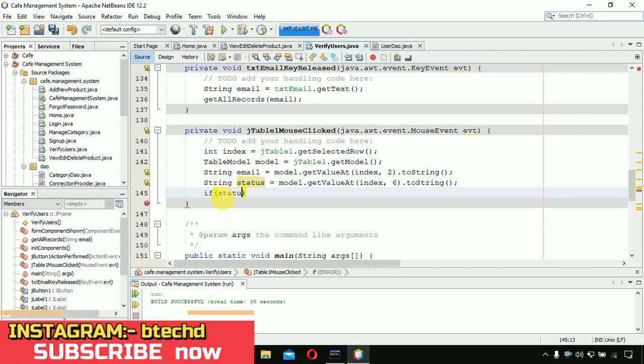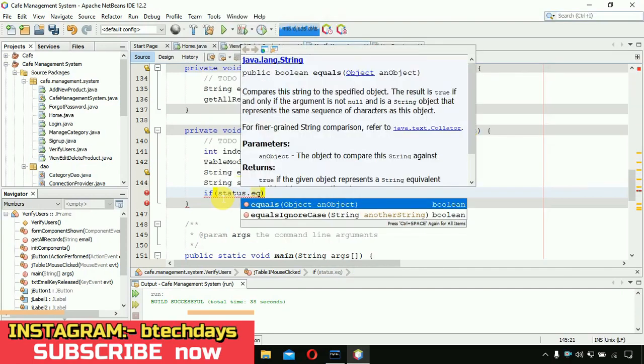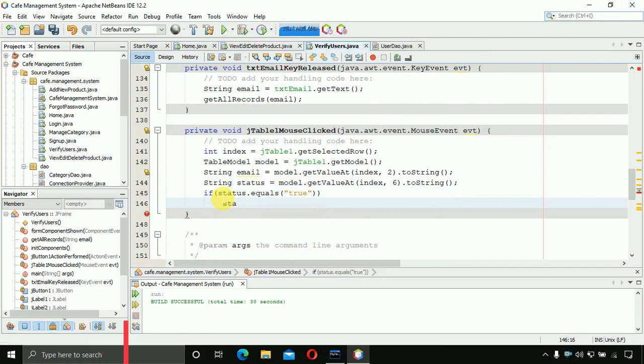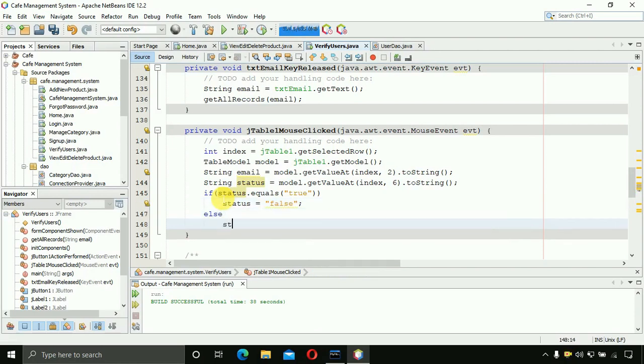So status dot equals, and in this we have to check it, if it is true, in that case we have to change the status. So status equals false, and in the else condition we change it, equals true.